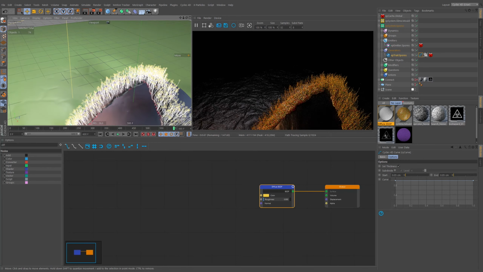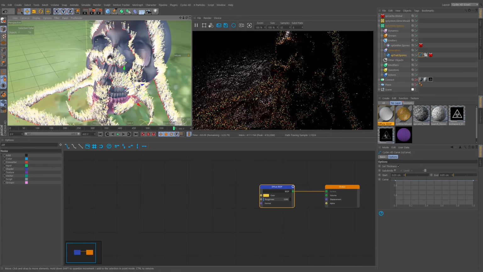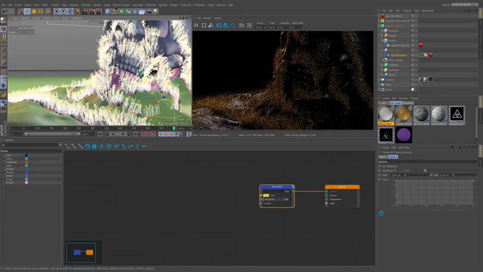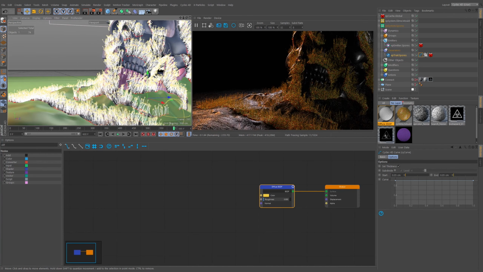So if I zoom out, we actually see our scene is now looking a little bit more interesting. We have this gross looking fur growing off our molds as well. I might reduce that size down even more, although that's not too bad. We'll test it out once we've got the spores on the end as well. So if I drop it too much, I'm just going to drop it another half, so I'm dividing by 2.